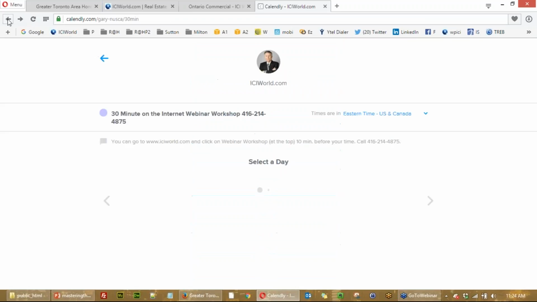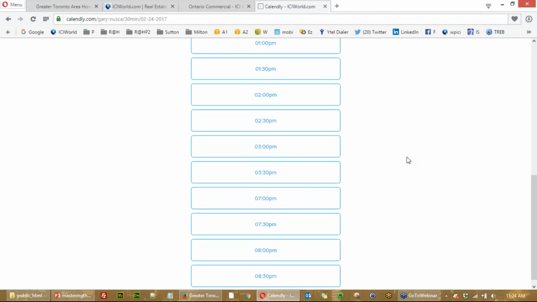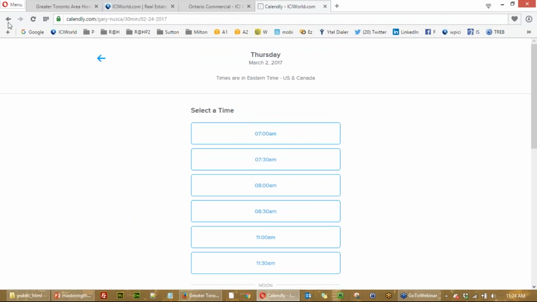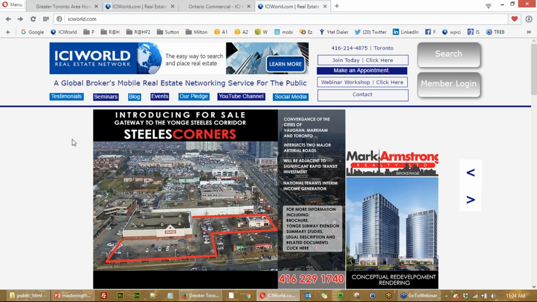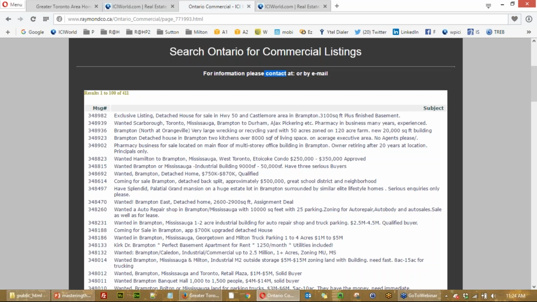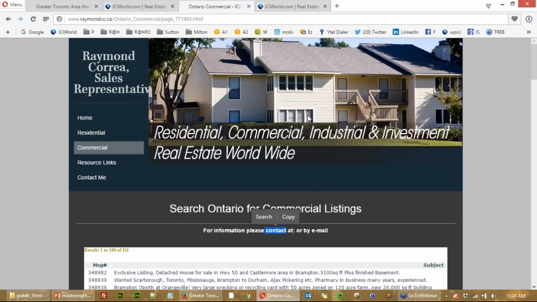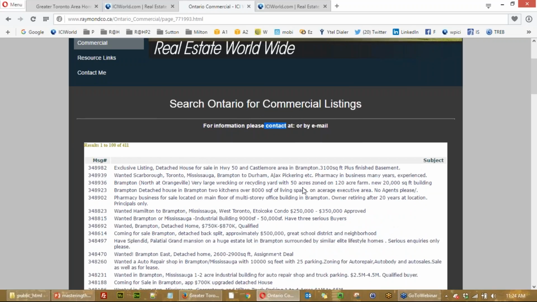The only evenings that we work are on Thursdays. If you go to Thursday, you'll see there are a couple of times in the evening where you can have an appointment. But generally speaking, there are opportunities to make appointments throughout the day, and it works very, very well. So instead of having 50 people calling in at one time and having to wait on hold, you make an appointment and we're there 10 minutes before your time, ready to handle your questions. If someone would like a little hand with their website, they make an appointment, bingo, we're in the appointment, and we start fixing it within the first minute.